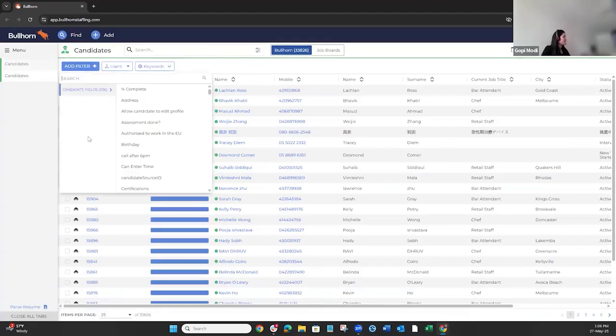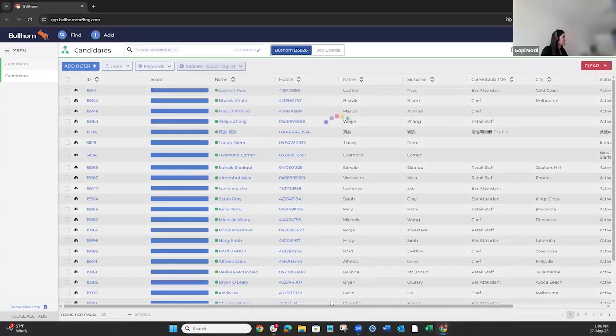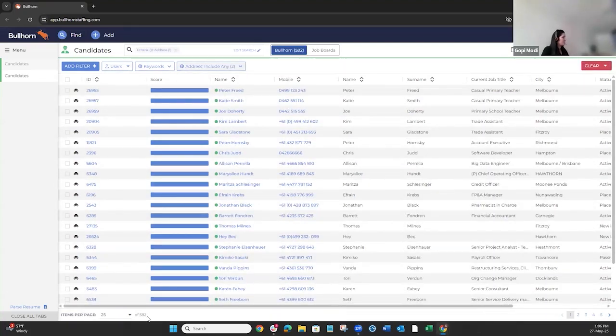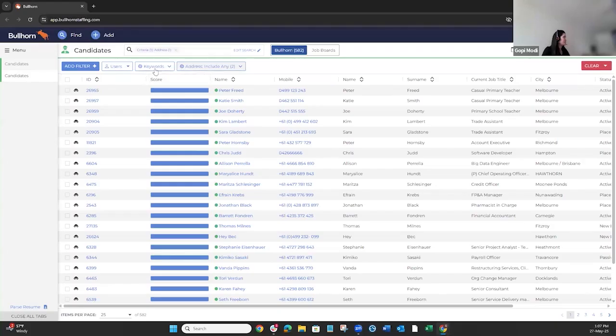So let's say we are setting the filter as we want to search for candidates who are located in city, and we want to select Sydney or Melbourne. I want to know about the candidates who are based in either Sydney or Melbourne. So, yeah, we can see here at the bottom that there are 582 search results, and the search criteria is visible at the top of the column, unlike on this one. So, yeah, that's a really new thing.